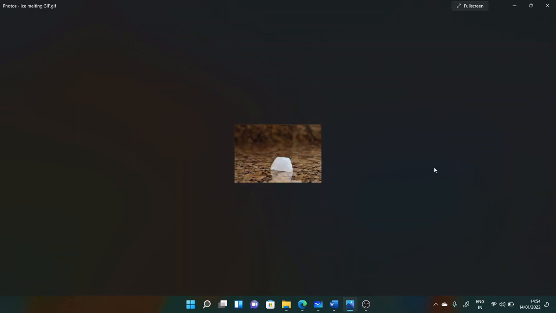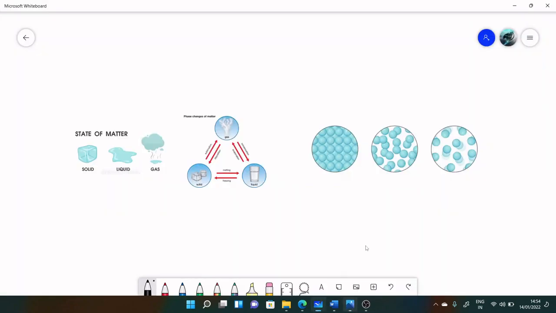To understand that, we need to talk about energy. We all know that everything needs energy. That means even the particles that make up these three states need energy. Based on energy, we can say that solids have the least amount of energy because the particles only vibrate, liquids have the second least, and gases have the highest amount of energy because they can move around very fast compared to solids or liquids.